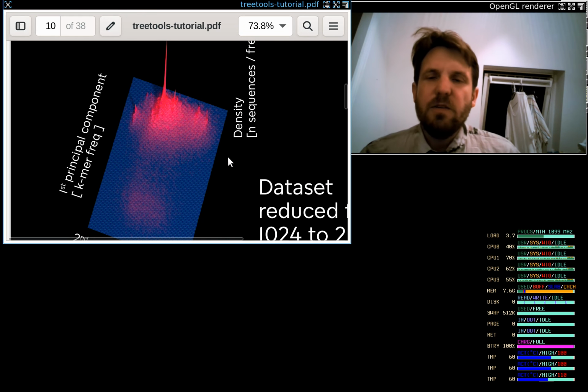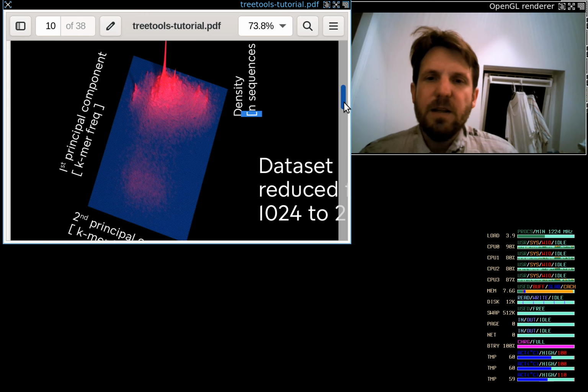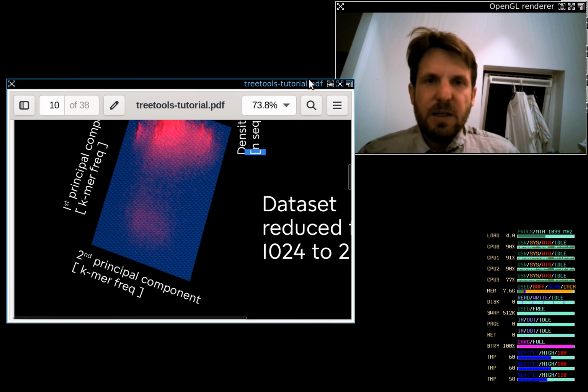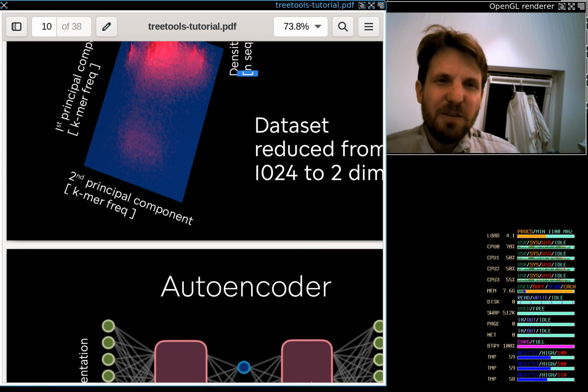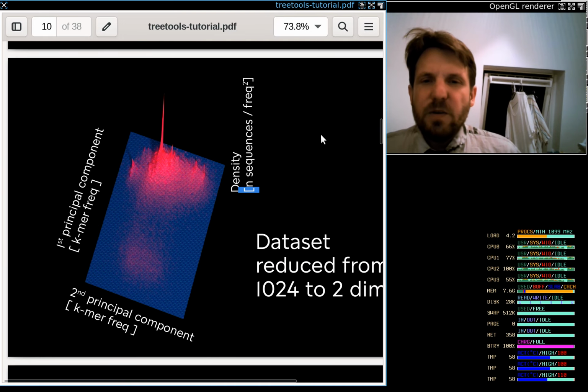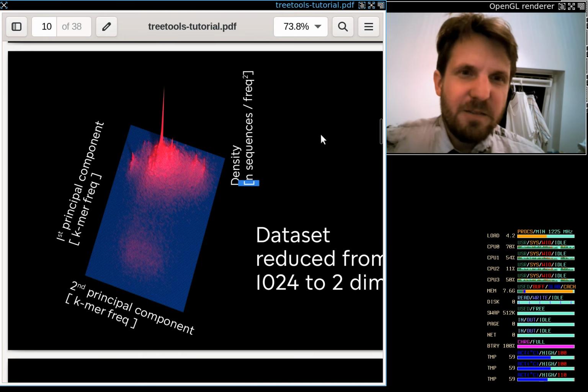So if you have this diagram here with the density of sequences in a two-dimensional space, sorry that it reloads here, this was not intentional, but let's make this a bit bigger. Then you probably won't see me in the little window, but not so beautiful, so maybe it doesn't matter. So, I'm still here, don't worry.